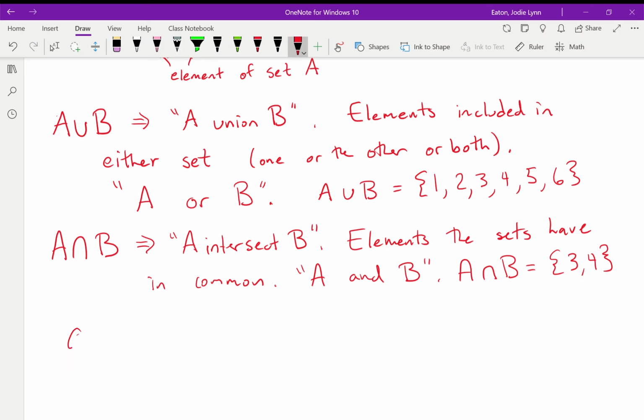We also use this symbol here, the null set. And what that means is if we have a null set, the null set is the empty set. There's nothing in it. Not 0. 0 is not part of the null set. The null set just does not have any elements. So when we say X is an element of the null set, it means X does not exist.